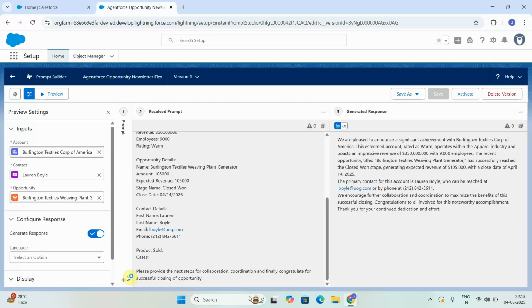Okay, so I'm going to show in the next video how you can retrieve the case using Salesforce flow, and then how you can retrieve the product sold using Agentforce. So I just want to show two different things. We can do it from flow, and we can also do it from Apex. So product sold can be retrieved from flow or Apex. Cases can be retrieved from flow or Apex code also. Okay, I am going to show that in the next demo.